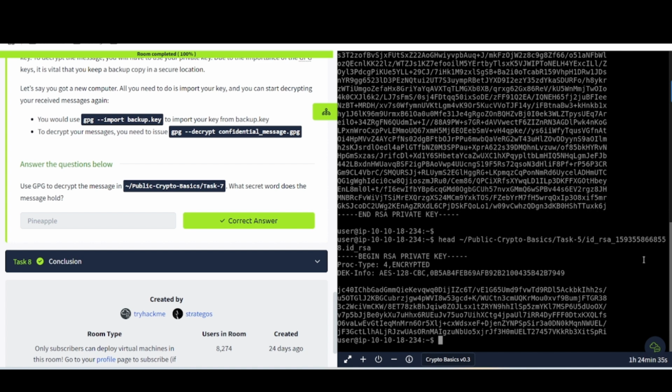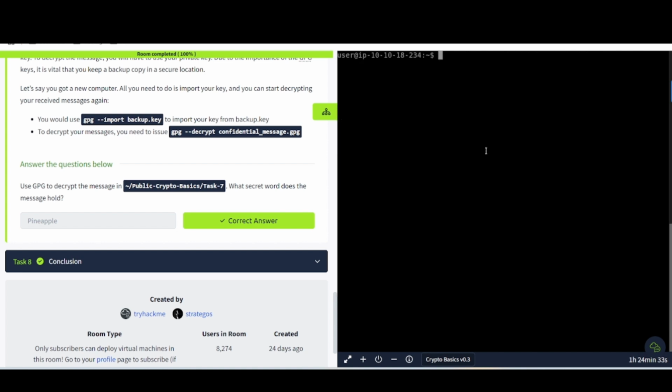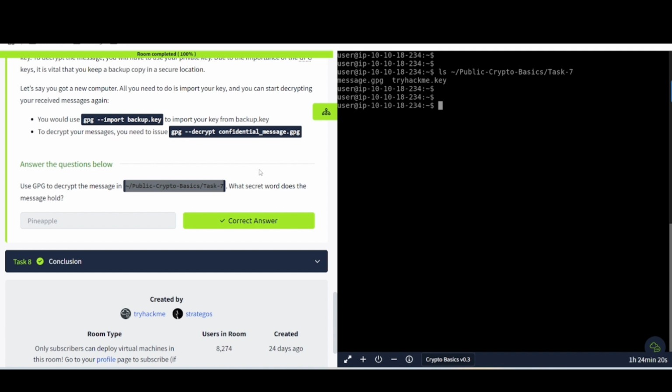Okay, so let's go ahead and take a look here. Clear all this stuff out. As usual, we're going to do the ls so we can see what's in here. So we can do ls and I'm going to paste. So there's the file there, and we're just going to follow along what they have here.